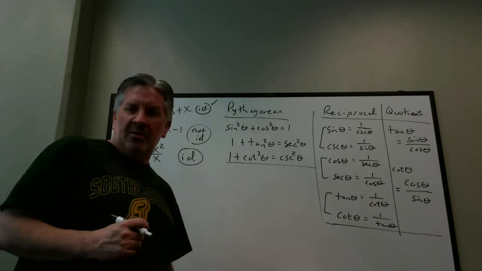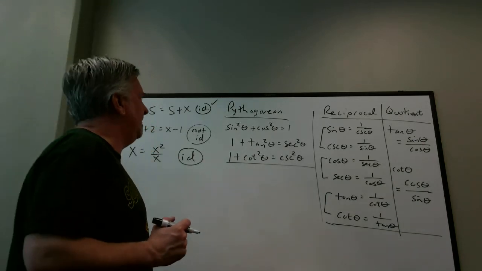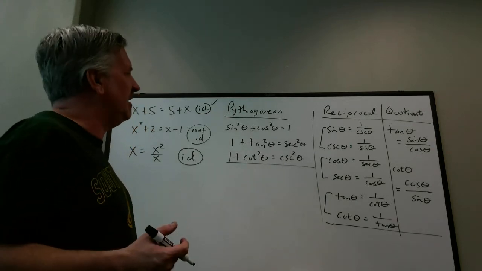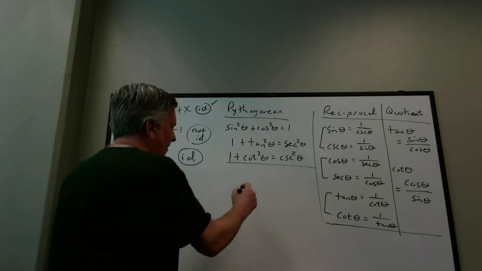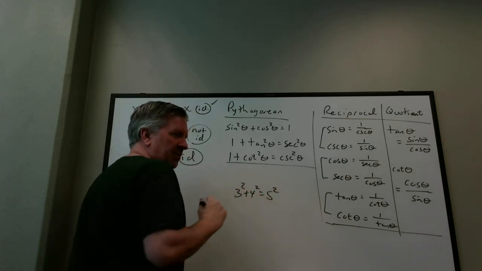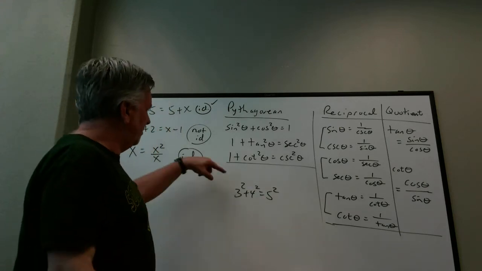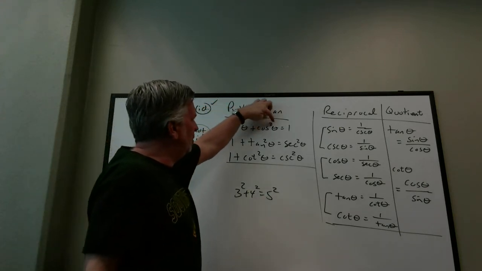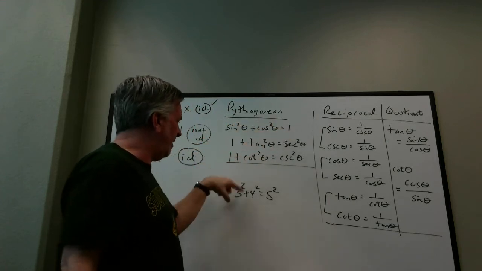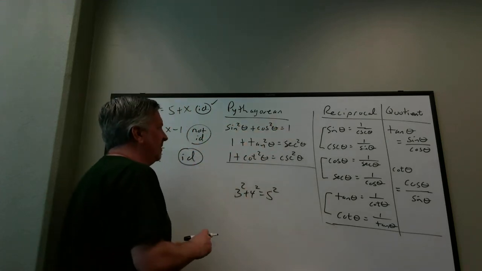Okay, so now these next three are called the Pythagorean identities, and students always ask, why are they Pythagorean identities? Because think about it, right? Like in the last section we had 3 squared plus 4 squared is 5 squared, the three sides of the triangle, 3, 4, 5. Notice the form here, something squared plus something squared is 1 squared. 1 squared plus something squared is something squared. They all have the same sort of form, something squared plus something squared is something squared.